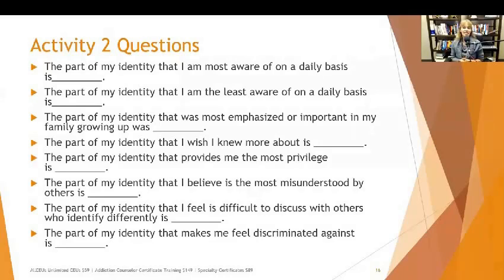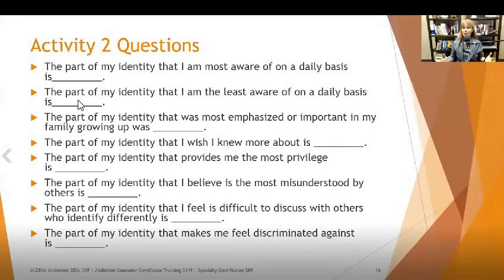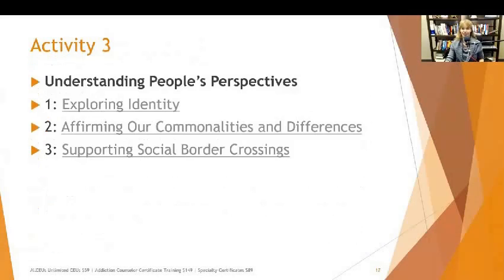And the part of my identity that makes me feel discriminated against. Recognizing that most people experience discrimination, if not all people. You know, I try to avoid extreme words like all and never, but most people feel like they're discriminated against, occasionally at least. So that is a really awesome exercise. It takes a lot longer than an hour to go through, so it may be something that you break up over a couple of different groups, or you cut down the number of questions and you only do like 5 of the questions. So activity 3, understanding people's perspectives.